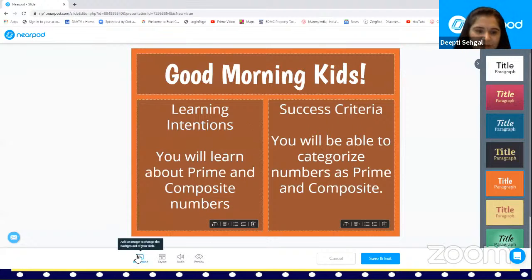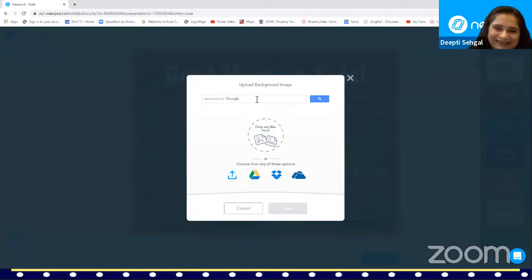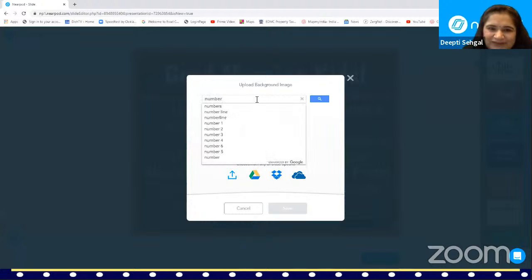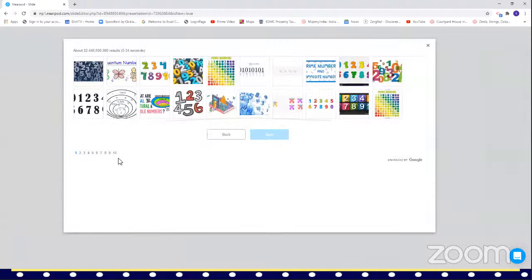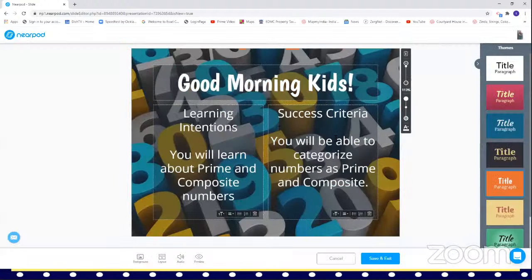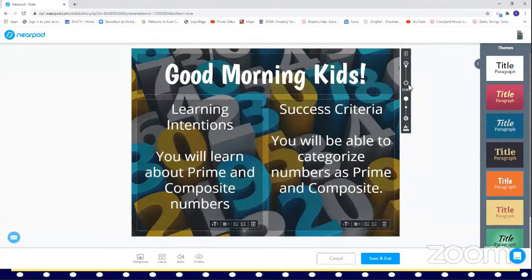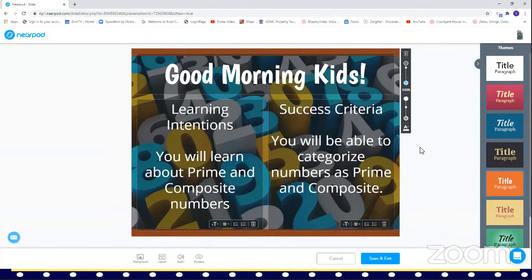So let me upload some other background image quickly. I hope it is clear to everyone. So teachers, whenever you put an image on the slide, you can adjust the image with the small toolbar that appears on the right hand side of your slide. If you want to make corrections, I can see some teachers are saying they made a mistake in their slide. You can click on the box where you've made the mistake, and you will get the options to correct it.